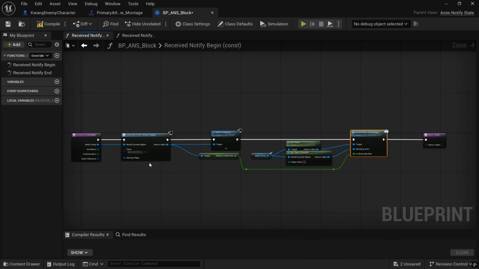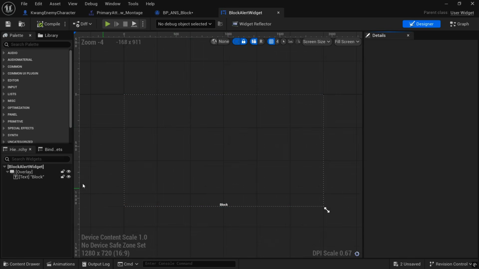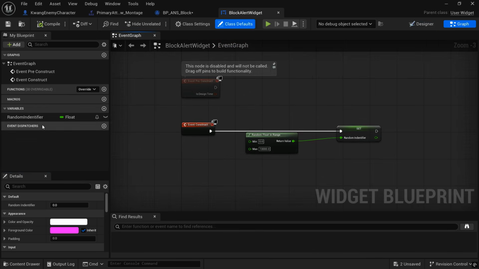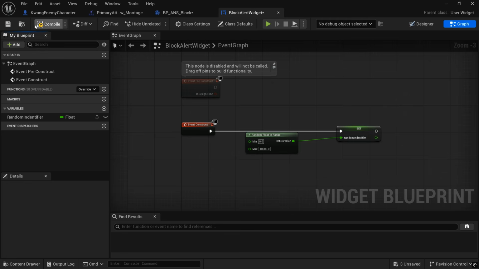Okay, so let's take a look at this widget real quick. This is a widget just for me that I've created to let the player know when to try to block. And it appears when the NPC is attacking. And you can create that variable just by going to the left there. And this variable is just getting a random float in a range between 0 and a big number. And I'm doing this, if you don't want a way to notify the player that it's time to block, you don't need to create a widget or anything like this.